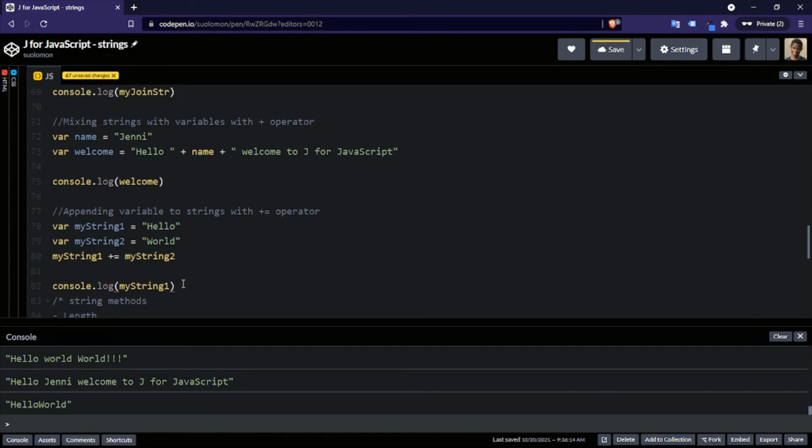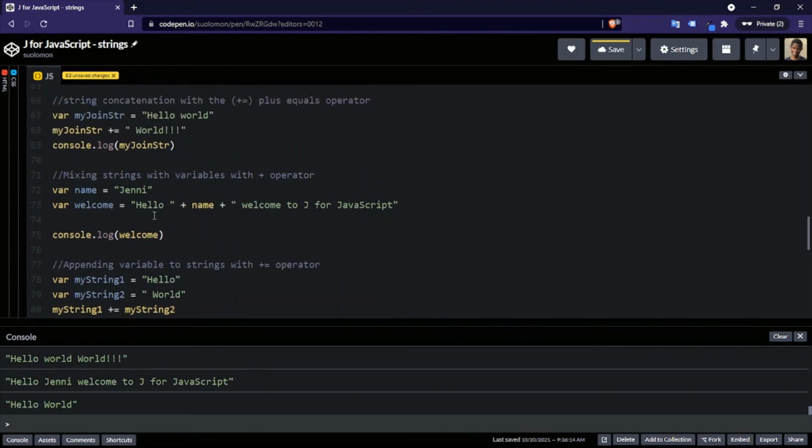Great. So now what we did, we joined variables using the plus equals operator instead of using strings, as we saw in the previous example using the plus equals operator. As I said, concatenation does not provide spaces, so you have to provide the spaces yourself if you want to have space in your word. And there we go.